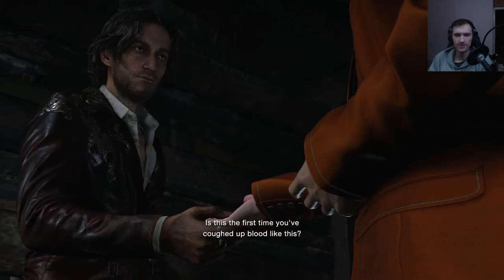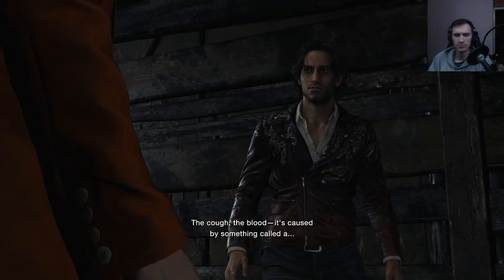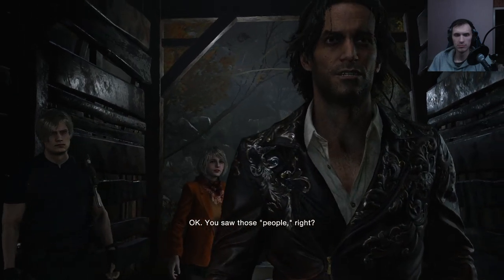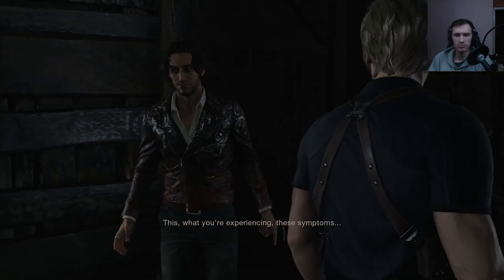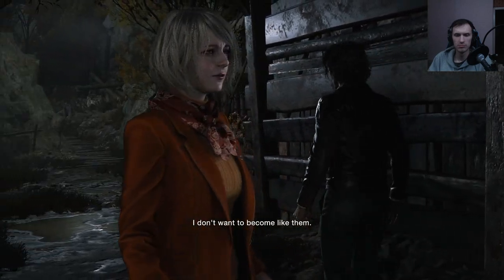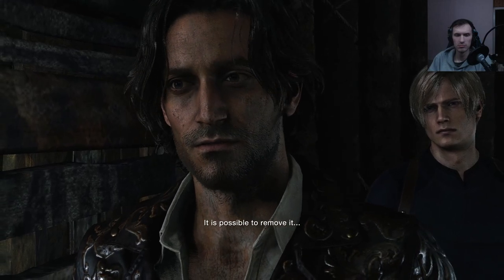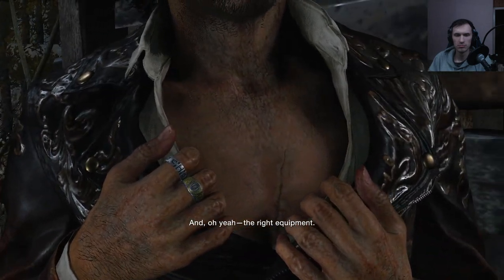Got the warms. This is the first time you've coughed on blood like this. You want to start explaining? The cough, the blood, is caused by something called a plaga. Okay. You saw those people, right? Would you have the same thing inside you? The same thing that made them like that? This, what you're experiencing, these symptoms, they're only the beginning. I don't want to become like them. You are, well, lucky. You see, at this early stage, the parasite, the plaga, it is possible to remove it with a surgical procedure. And all you need is some know-how. And oh yeah, the right equipment.